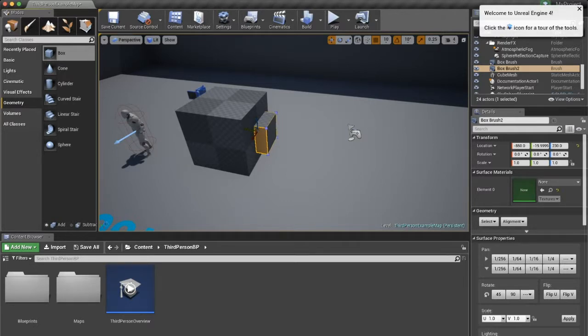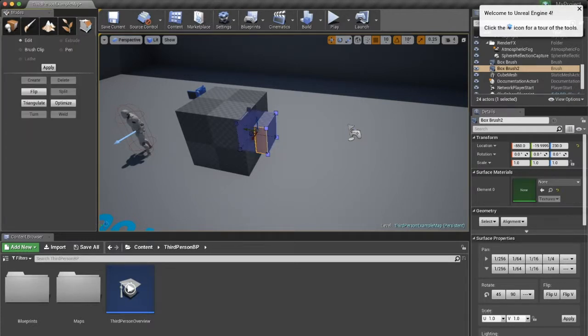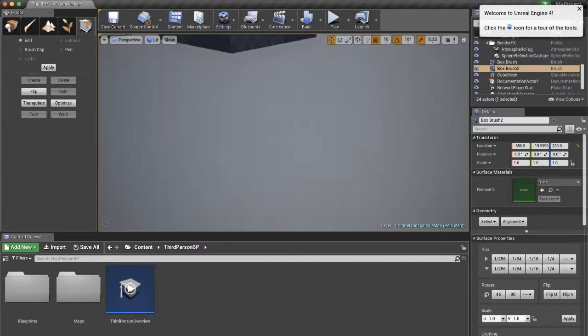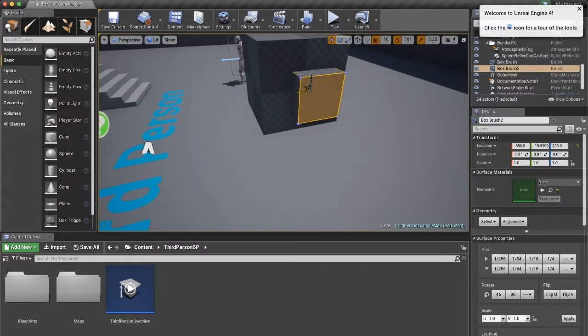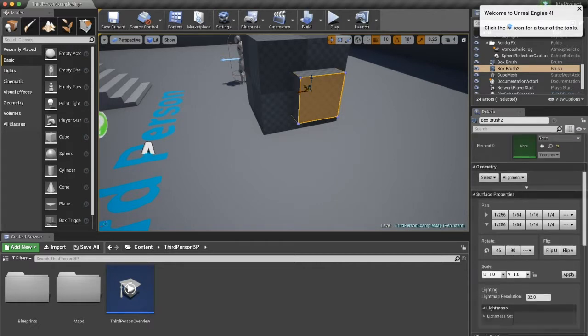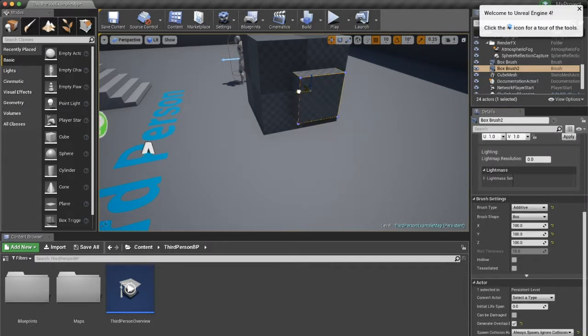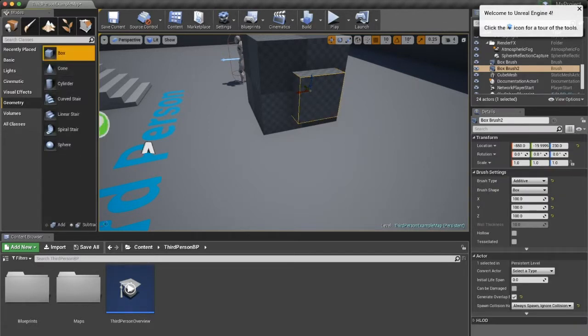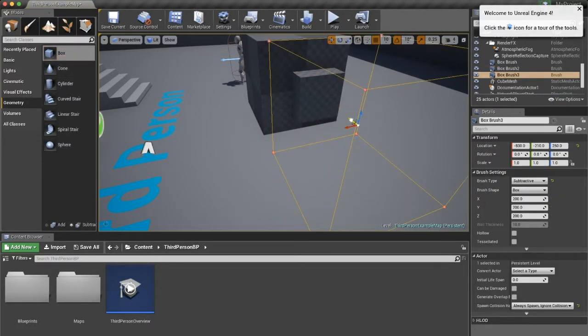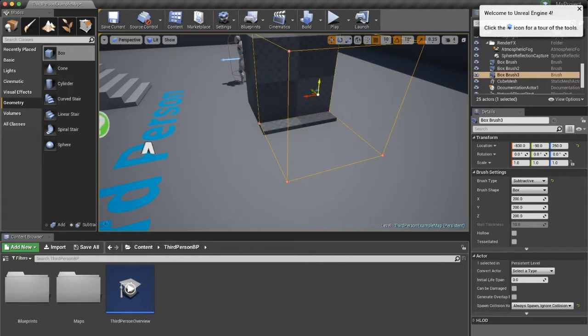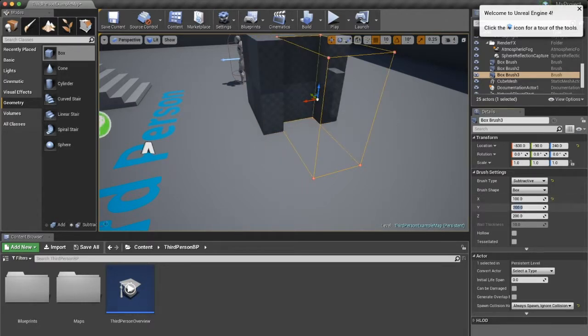So yeah, I tried messing around with that. I couldn't get too far, nothing too much. But at this point, I tried messing around with the brushes. And as you can see here, as I went to the box, I forgot I changed it to subtractive. As you can see at the bottom of the geometry section, you can have add and subtractive. That box will now take away a certain section because of its size. If I change the values, you can see that it starts dipping in, it starts creating smaller shapes.